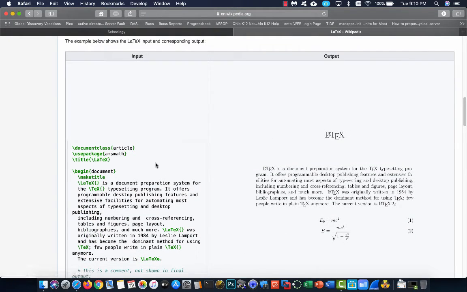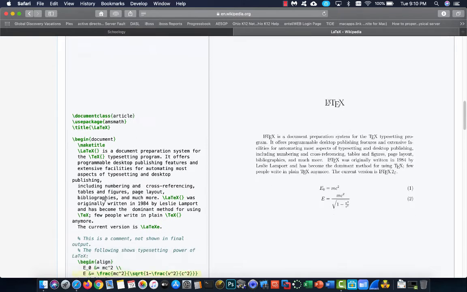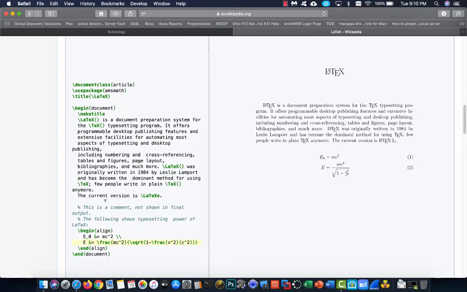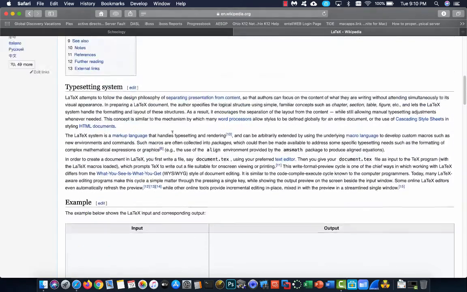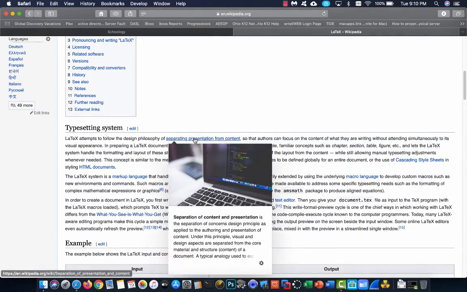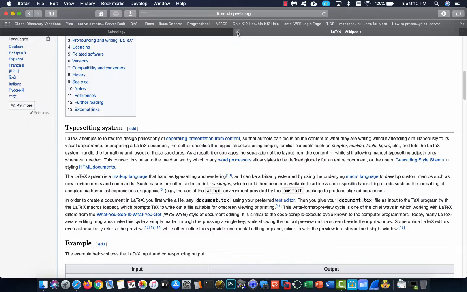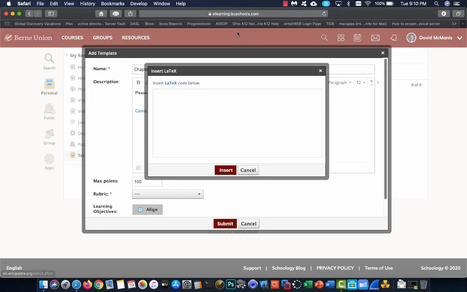Now again, if you look over on the left, this is the kind of input they're doing, and I'm not going to go in and explain all of this to you. If you're interested in it, you can come here and read about it, but my goal is just to show you what it is. I have a feeling that most of you won't use it, so I'm not going to focus on it, but just so you know, it is here if you do want to use it. I'm going to hit cancel here.